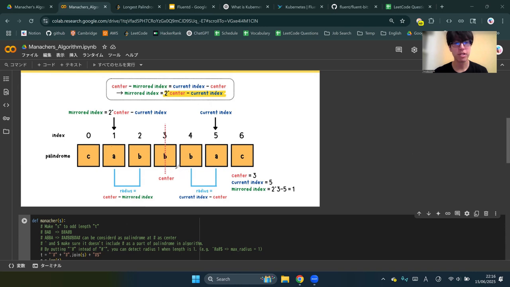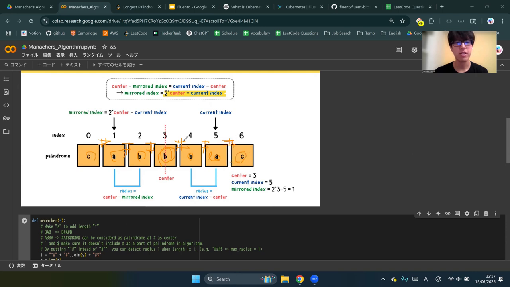So let's imagine this center B. You're here. And then you have sharp, and B, and then this is also a palindrome. So B and B is the same. And you have sharp here, even between A and B, and here, A is the same. And then you have sharp between this A and C as well. And then eventually the C and C is the same.